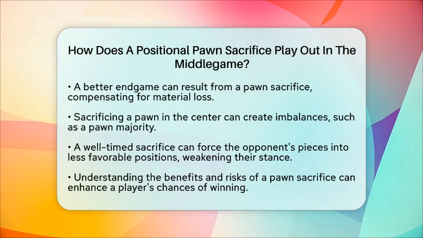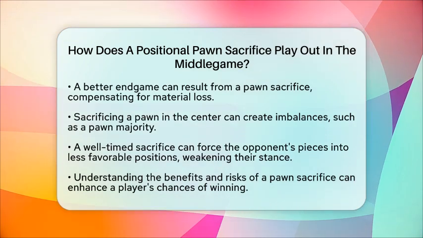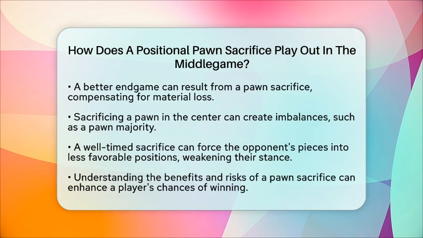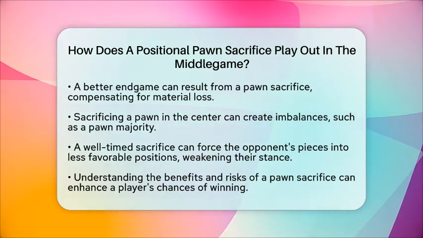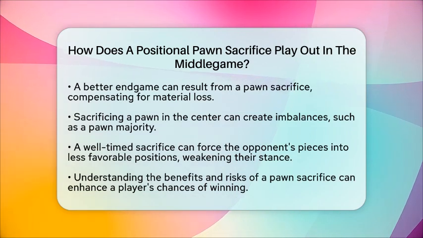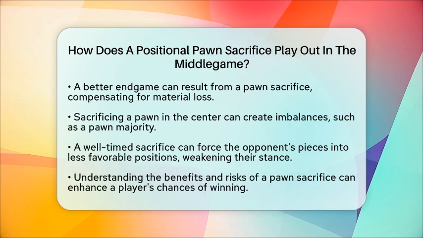A well-timed pawn sacrifice can even force the opponent's pieces to move to less desirable squares. This weakens their overall position and can lead to further advantages for the player who initiated the sacrifice.